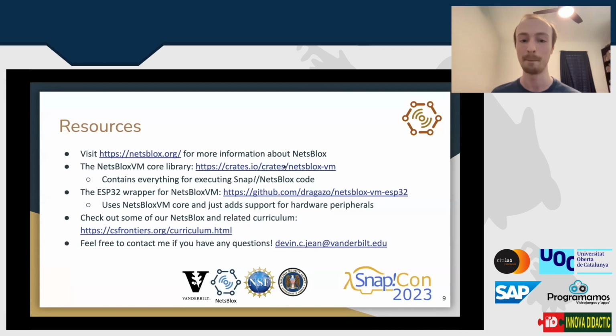But extensions, someone asked if extensions have to be written in Rust. So if you want to add a new type of peripheral, like I've added support for DC motors and RGB matrices and various sensors and those kind of things, if you want a new type that's not already supported, that would have to be in Rust.